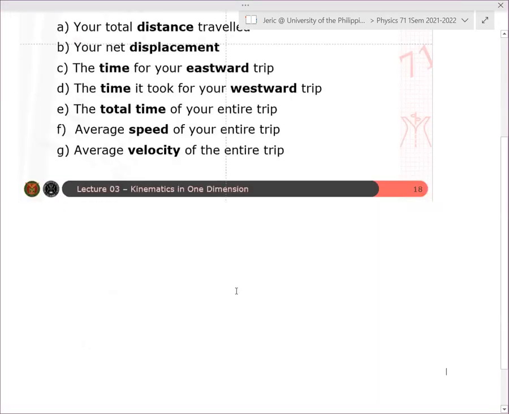So what is the total distance? The total distance is just the sum of the distances you covered. Therefore, you should ignore the sign of the direction of your running. So in that case, you have 315 meters plus 285 meters. We get 600 meters. That is your distance. Okay, tumama kayo dyan, ha?